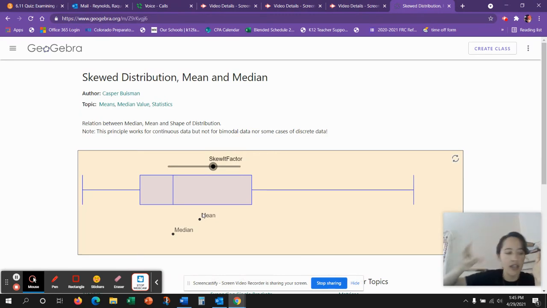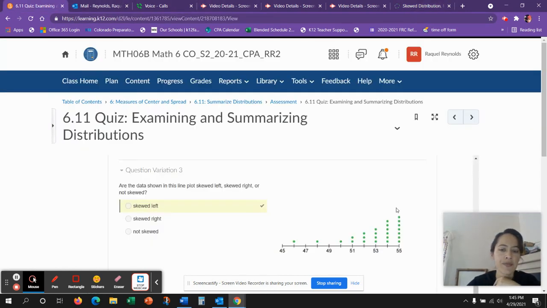So the tail, I always think of it as like putty. And which way is it skewed? It's skewed to the right in this case. So look which way the tail goes to help you understand. So this is skewed to the left. See, the camera's backwards. To the left. This is my left hand. So anyway, skewed to the left because it's pulling it there. The data, the lower part, the little bit of data that's to the left.